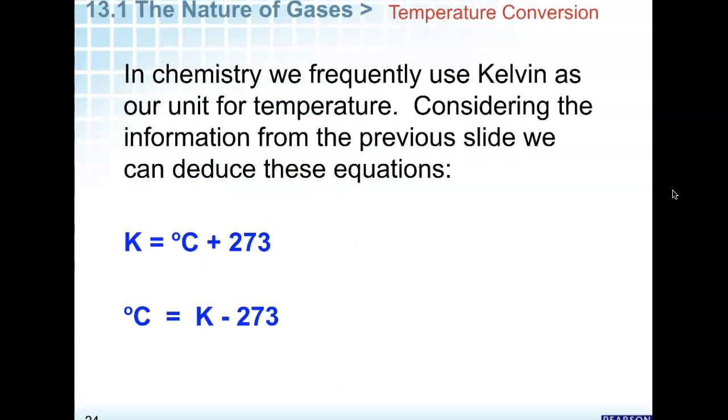So let's look at the temperature conversion for this. I've got two formulas. The lowest temperature is negative 273 Celsius, and 0 K is the lowest Kelvin temperature. So it makes sense that I can come up with these equations. K equals the degrees Celsius plus 273. And then I could go the other way around and say my degrees Celsius equals my Kelvin temperature minus 273. So let's do the math.